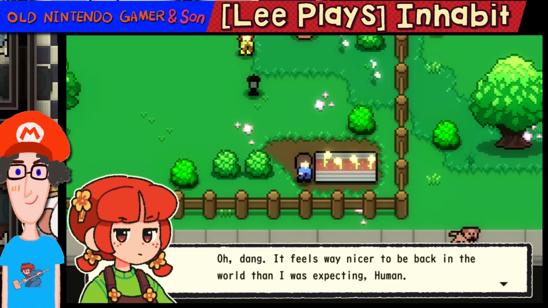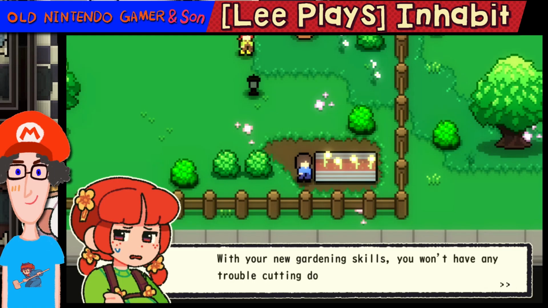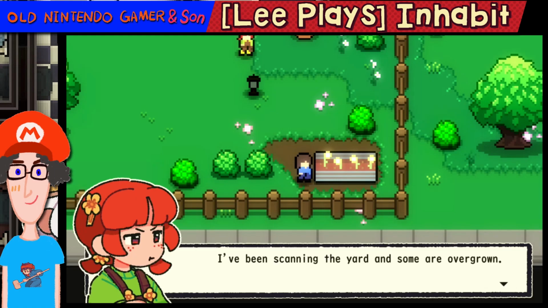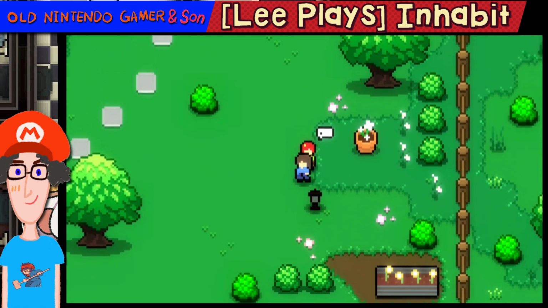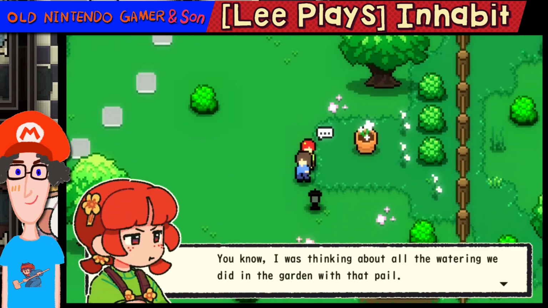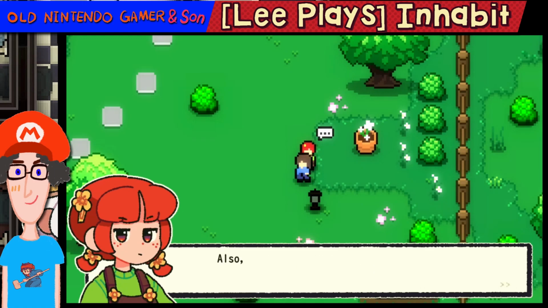Oh, dang, it feels way nicer to be back in the world than I was expecting, human. Thanks for everything today. It was nice. And, with your new gardening skills, you won't have any trouble cutting down those rogue bushes. I've been scanning the yard and some are overgrown. They could see some pruning for sure. You know, I was thinking about all the watering we did in the garden with that pail. I forgot we have sprinklers. Sorry about that oversight. Also, going forward, I may forget again.